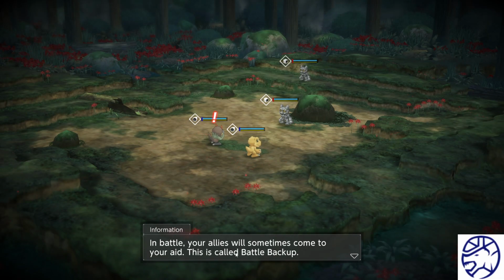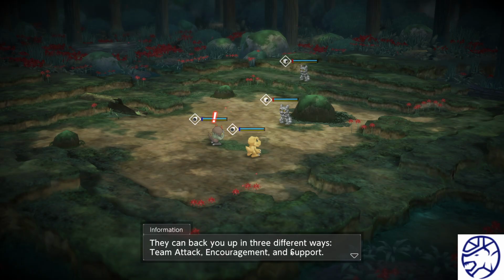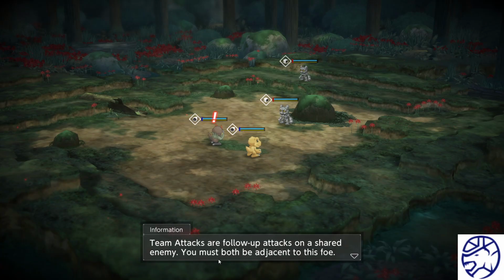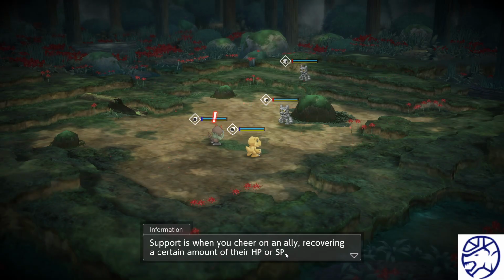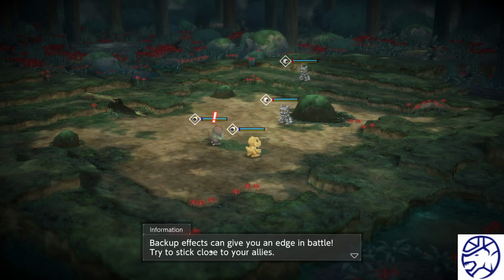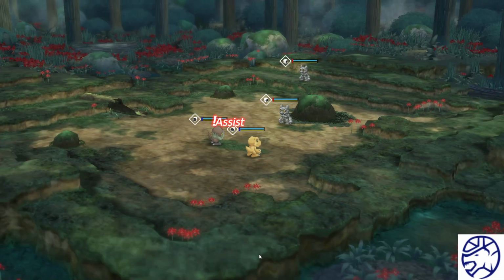From a friend, Rallus was taught time to come to your aid. It's called Battle Backup. Back you up three different ways: attack, encourage, and support. Follow up attacks on a shared enemy. You both must be adjacent to this foe. You cheer an ally, increasing their attack power. Support is when you cheer on an ally, recovering a certain amount of their HP or SP. Occurring depends on both distance and affinity. Give you an edge in battle, try to stick close to your allies. Based on choices you make in the story, it can be crucial in battle.